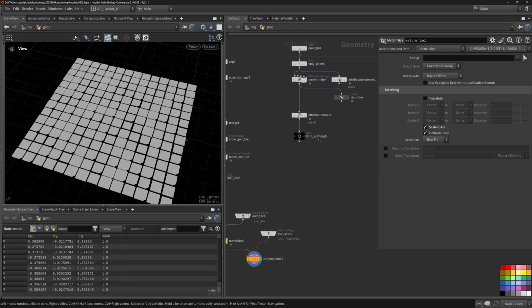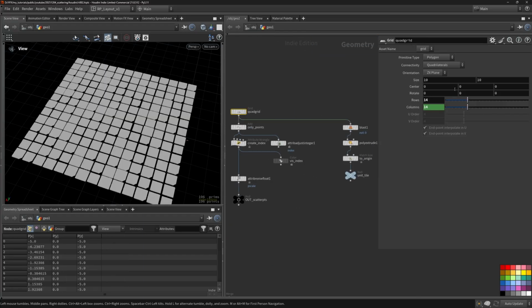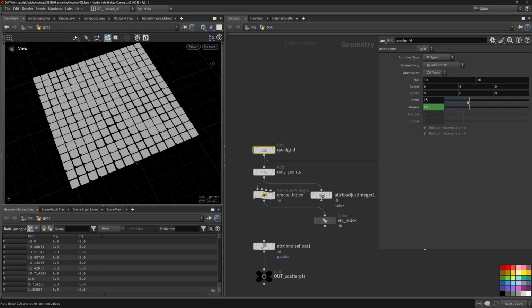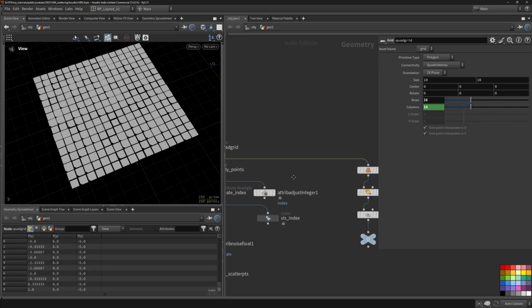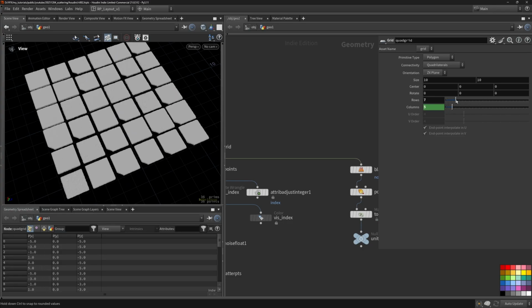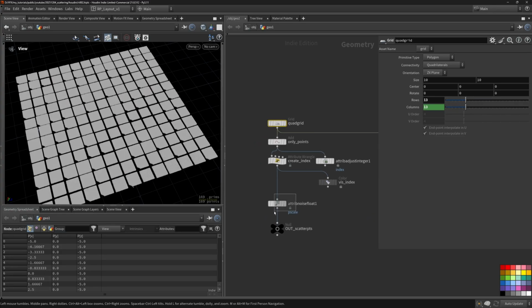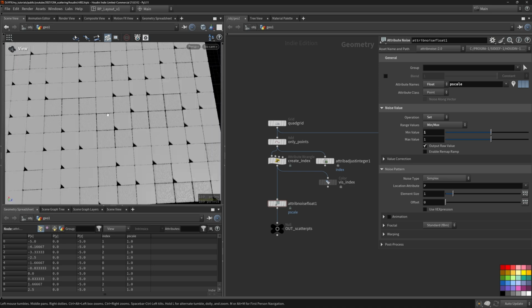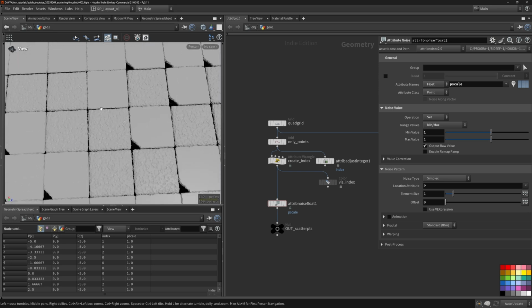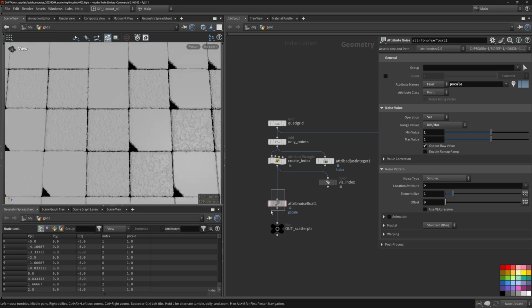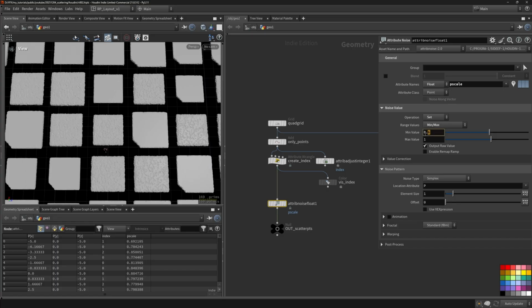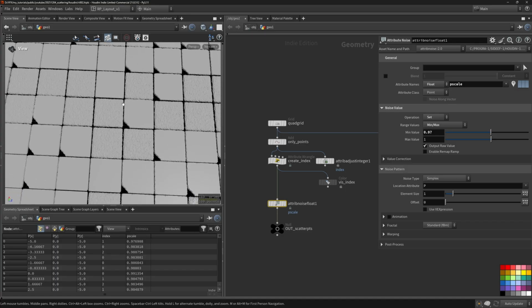And now if I come back up here and change the resolution of my quad grid, the base size of my instancing tiles will always be based on this unit tile size, and it's very responsive. I can come back to my pscale now and set the min value at 1, and you'll see I'll get almost no gaps. There'll be slight gaps just because of the erosion, but now I can have better control over my pscale. I think I'll set the minimum value to something like 0.97, just to have a more subtle effect.